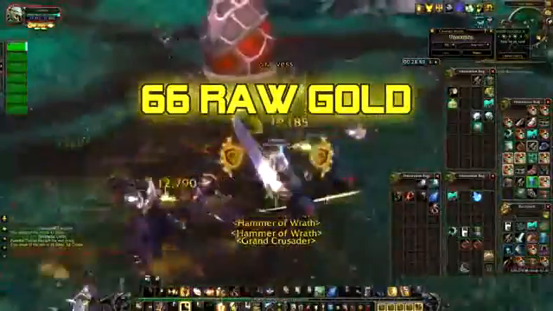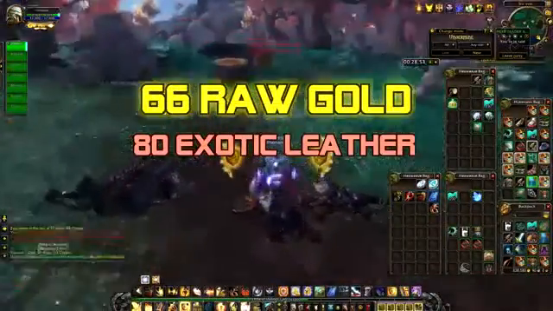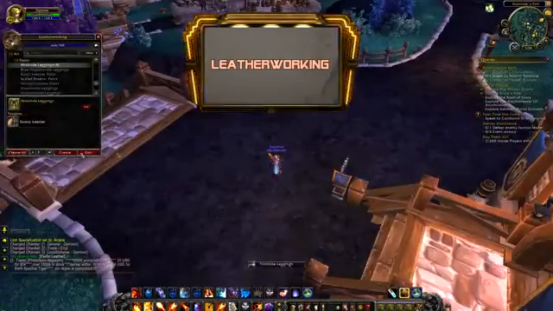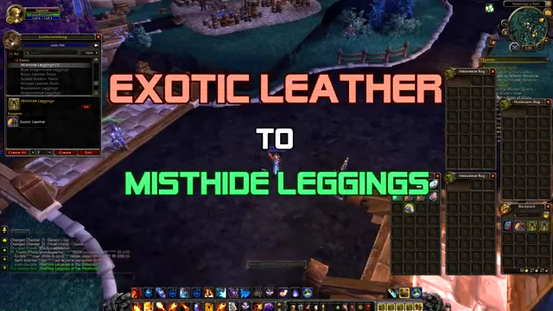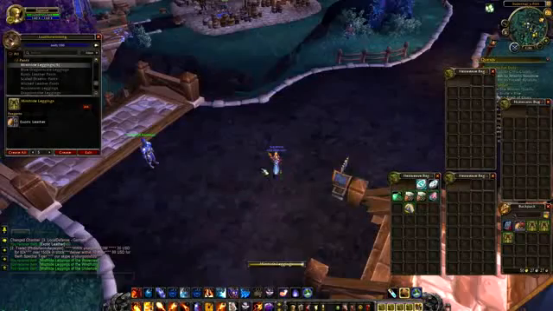So I made 66 gold from 80 exotic leather. Again, this is another flip you can do. With this one you want leatherworking, so I just have an alt with leatherworking. What you want to do is craft the mist hide leggings, and this will convert each exotic leather to be valued at least 82 silver each.